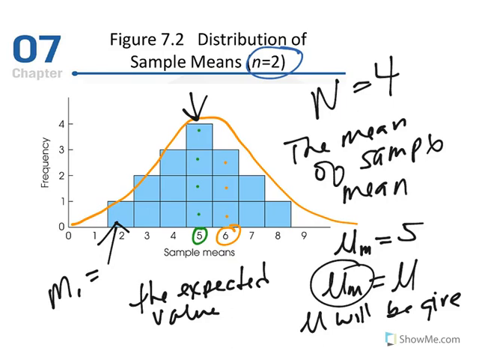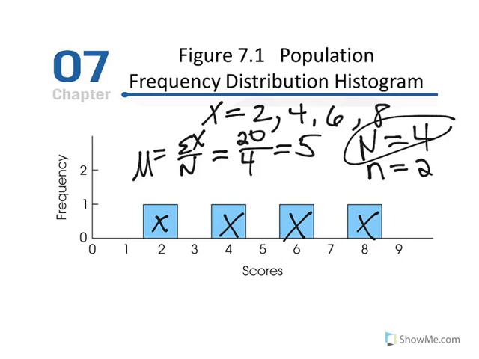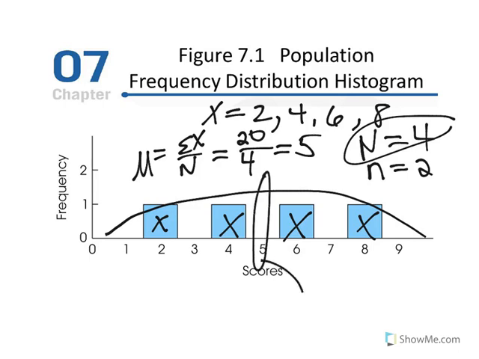Now, the shape, again, there are two things that we had to be conscientious of. Is the original population distribution normal? And then, if not, what is the magic number that n, the sample size, must equal for it to be normal? So again, we'll talk more about that in a second. But before we move on, let's go back to the original distribution. Now, what's the shape of this distribution? It doesn't look like the normal peaked bell shape, but it still would be considered normal. It still is a normal distribution. And again, we had identified that 5 was representative of the mu of this population distribution.